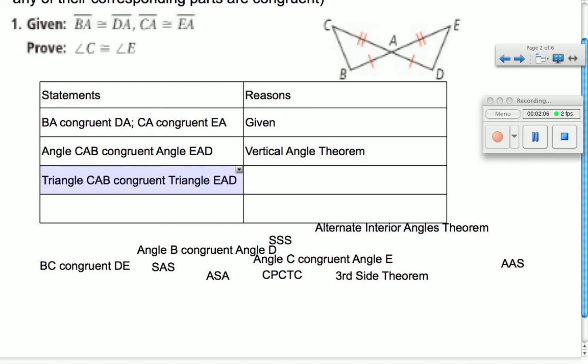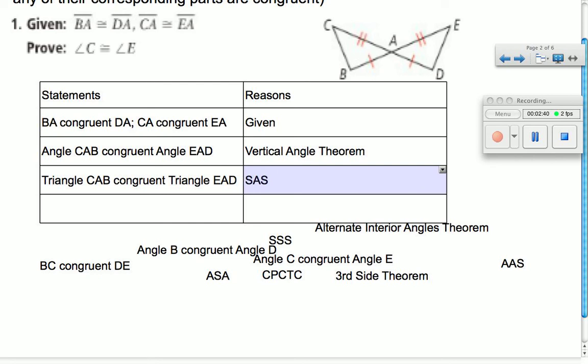She knows they're congruent, but why? Right. Good. The triangles are congruent by side angle side. Once again, remember, and I know for some of you, you see it very easily. Some of you, maybe you're struggling to identify which shortcut you're using. Notice that the given was already marked for us.